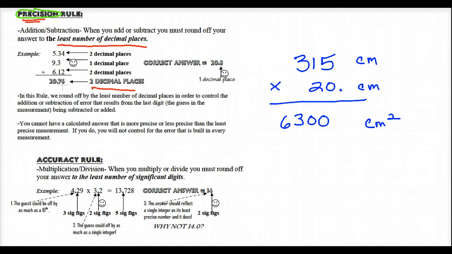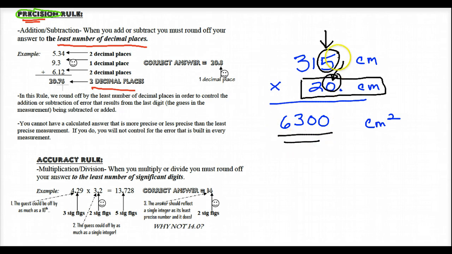What's happening here is this is my error. This error is in the tens place, and just like the other one, this error is in the tens place. So the precision is the same, but I'm multiplying this guess times this guess. In fact, I'm timesing this measurement's guess. I'm multiplying it 315 times. I'm adding 20, 315 times. That's what multiplication is. So 20 added to each other 315 times is going to give me this result. All right? So I'm adding the error built in this measurement 315 times.